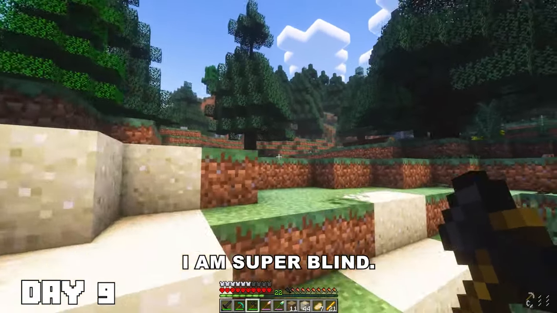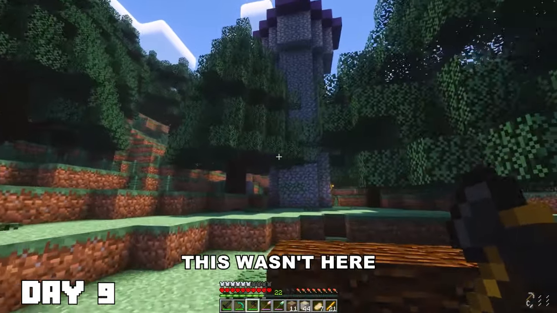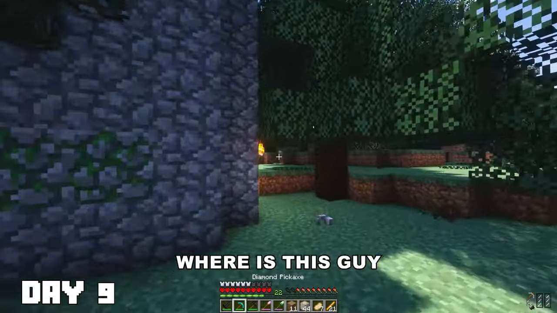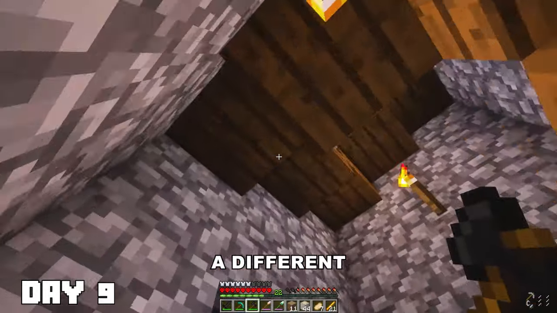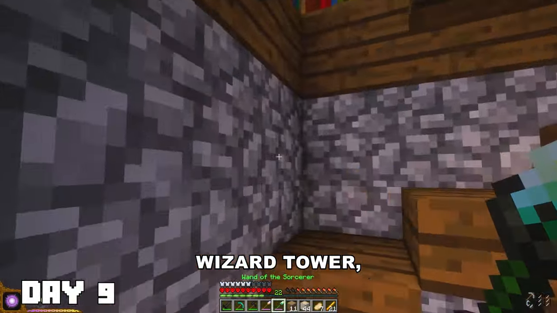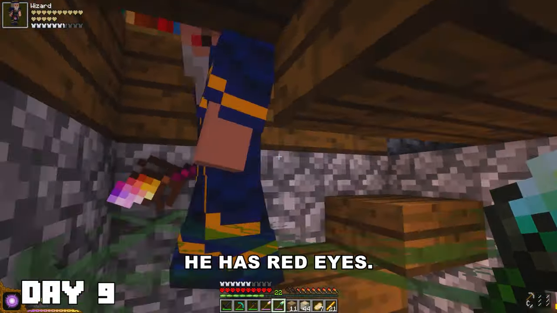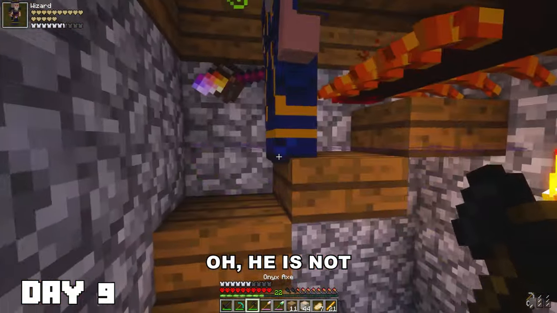Hold the phone. I am super blind. There is an even closer building near me. I think it's this. Was I here already? Wait, is this guy gonna now accept me as one of his own? Or is this like a different wizard tower? Bro. He has red eyes! He has red eyes! I don't think he's friendly, or is he? No, he is not friendly, bro.